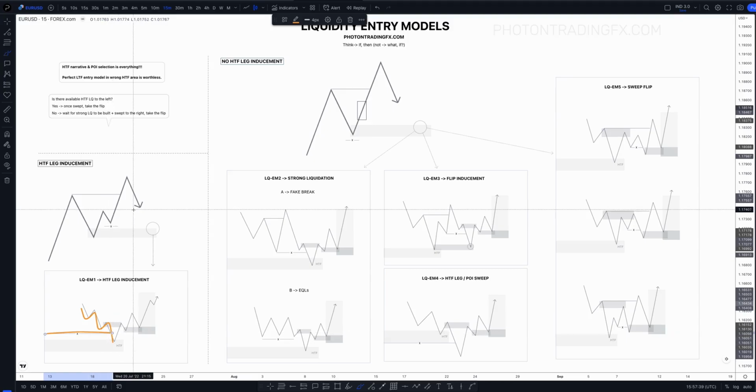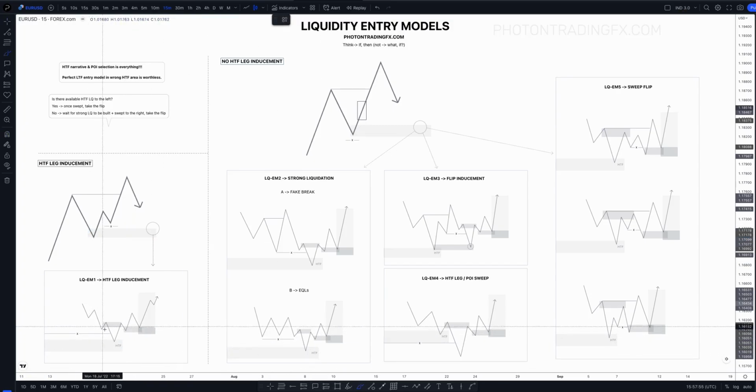That line there, liquidity, can you hopefully visualize what that is? That's price coming and taking the liquidity below that low, the available strong liquidity below that low. So once that liquidity is taken, now you're looking at this POI to trade from on your lower time frame, this being the higher time frame POI.